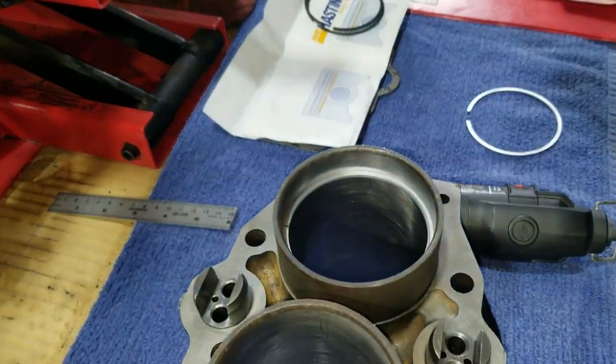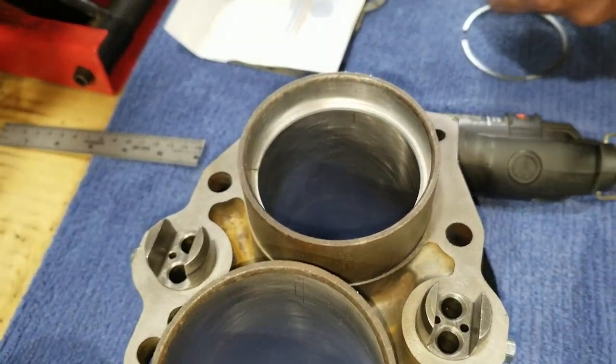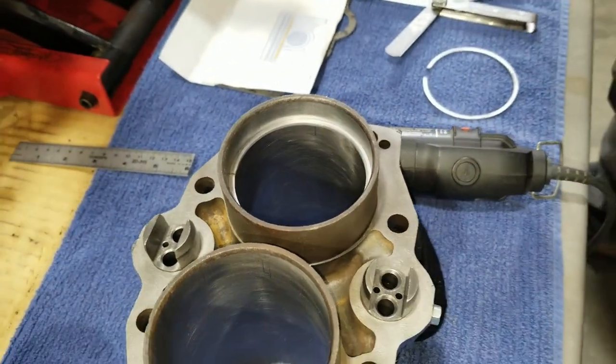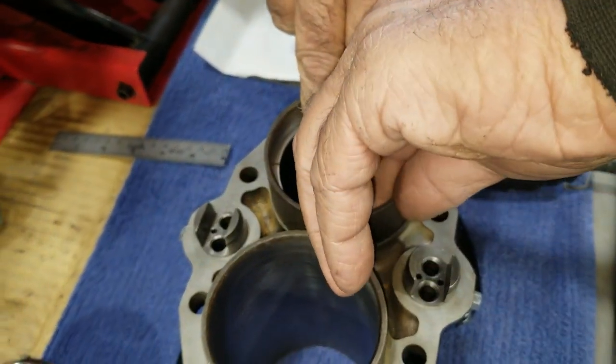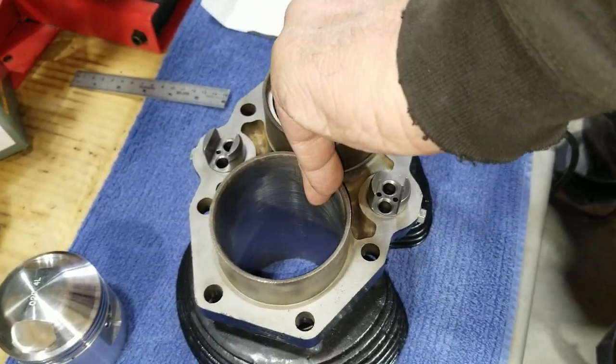So that's the whole theory here. It doesn't take much to take a lot off. So we're at between 11 and 12 thousandths. If we're between 10 and 14, we're good, and we can probably call this one good now. So now we'll check another one, and we'll do another one and go from there.